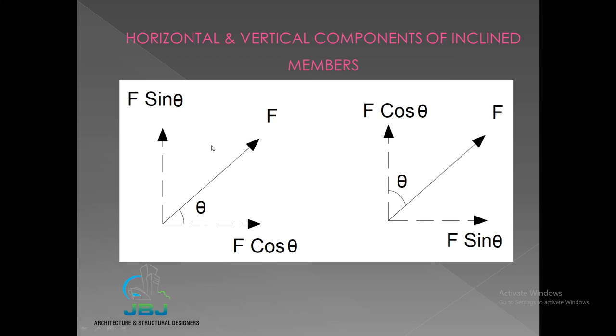Now just compare both diagrams. Here, theta is measured from the y-axis. So what is the vertical component? It is F cos theta, and here the horizontal component is F sin theta. This is a very important thing, keep it in your mind. The thing is from which axis you are going to take theta, the x-axis or the y-axis. Depending upon the situation, the sine and cosine may change. Look here, this is a sine, this is a cosine, because of the theta.